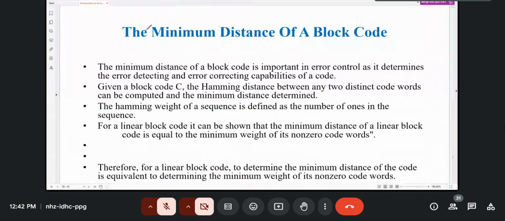So we talked about the minimum distance of a block code. I think I explained last time. It's a very important concept. So for this code, it has to have a minimum distance of 3, and you can see the reason why, because 3 is very far. With a short distance, it means you could end up getting a code word, and therefore syndrome decoding will not work.